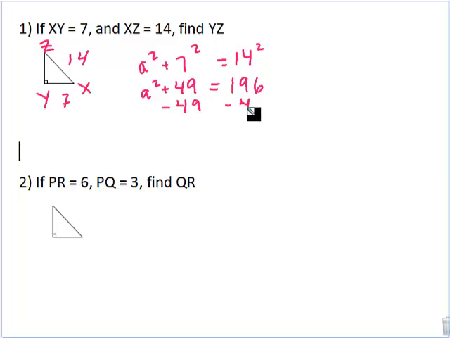How do we get the A squared alone? Subtract the 49. So A squared is equal to 147. And then how do we get A? Take the square root. Is that like what the whole assignment is pretty much? Well, it's part of it, yeah. So the square root of 147 we should simplify down. So here's our perfect squares. Is any of our perfect squares factors of 147? 49 is, yeah. 49 times what?